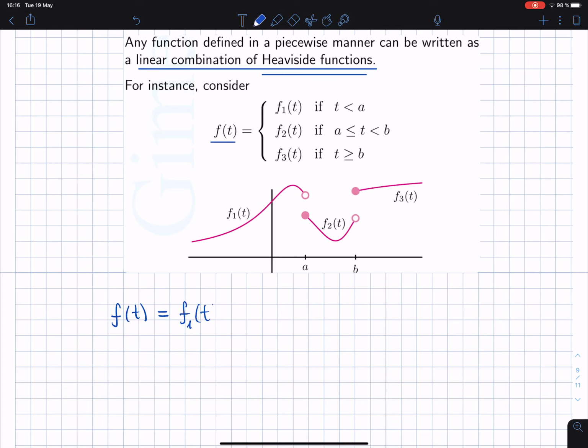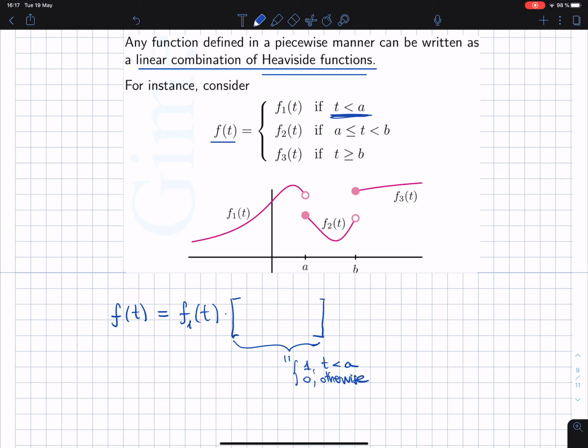And what I'm going to do is write this idea. Let's say I will use f1(t) when I am in the initial interval where t is smaller than a. What I'm writing here is what I call a switch-on, switch-off function. This function is going to be 0 when I'm not in this case, and it's going to be 1 when I'm in this case. So this switching function is going to be 1 when t is smaller than a, and 0 otherwise.